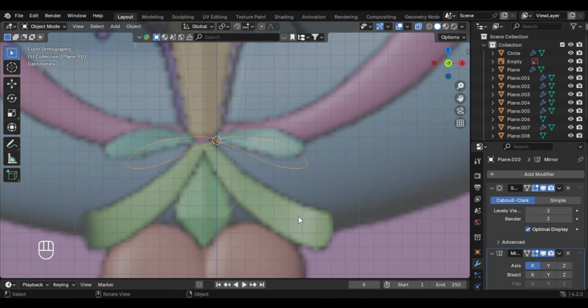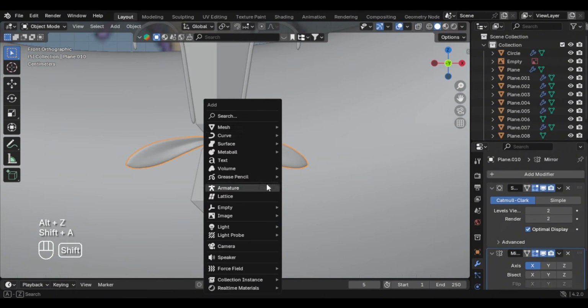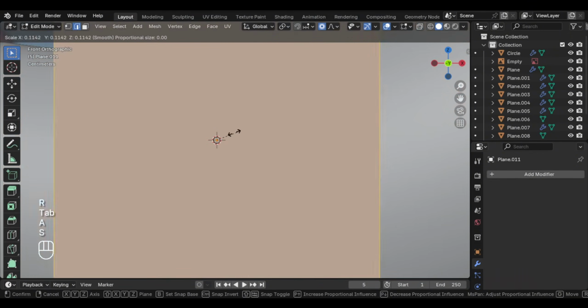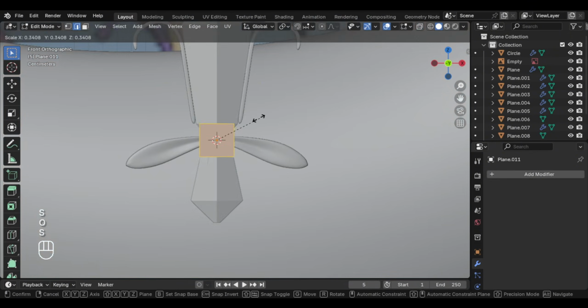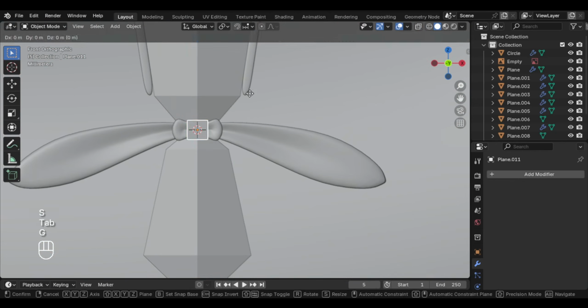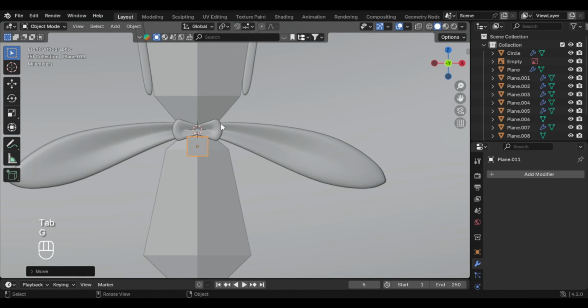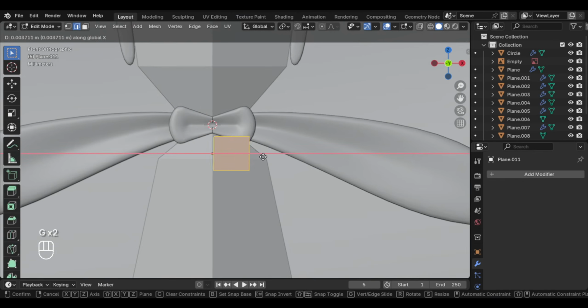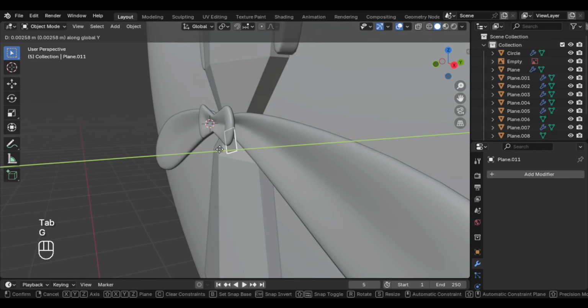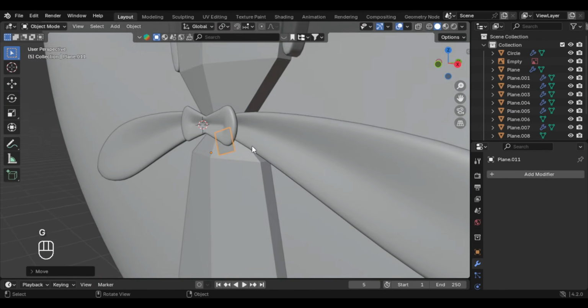And let's make these ribbons down here, so we can just go to 1. So again, we can just select a plane again and R X 90 and scale it down. And let's just make it smaller, and we can move it below. So let's move on the x-axis to something about this, and G and X to about here. And we can rotate it a bit and bring it up into place. And let's move it behind the ribbon, so something like this.